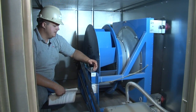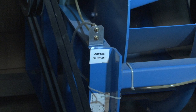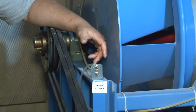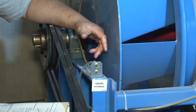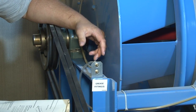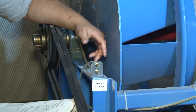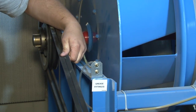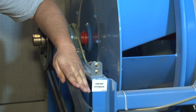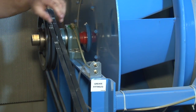Right here are the 2 greasing points for your bearings for the shaft. If you look on page 97 in your O&M, you'll find what type of grease to use. They recommend not to use any other type of grease. These are compatible greases that are in there: Texaco, Shell, Mobil, Chevron, Exxon, and Keystone. You want to go ahead and grease those. Go off of what I demonstrated before on that page: your monthly inspection, every 3 months, every 6 months, and your yearly inspection.